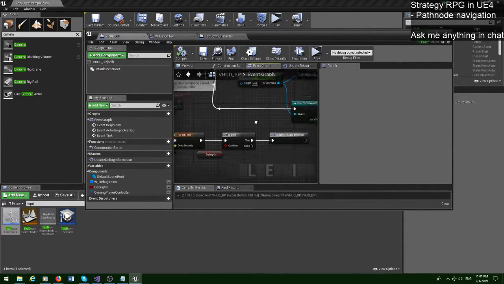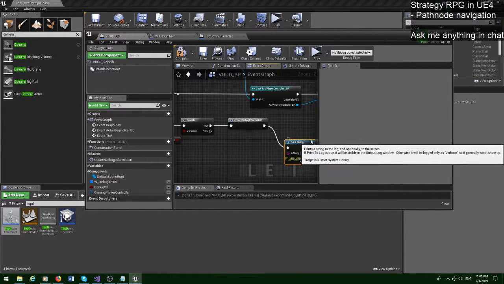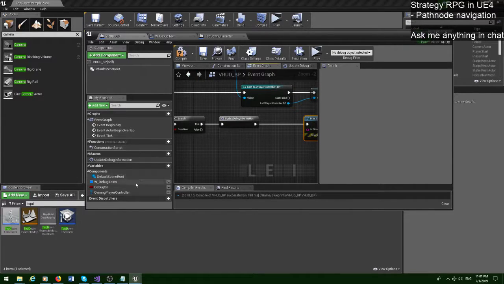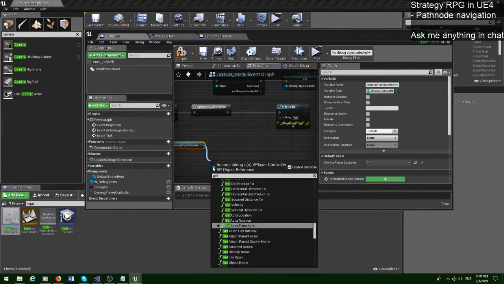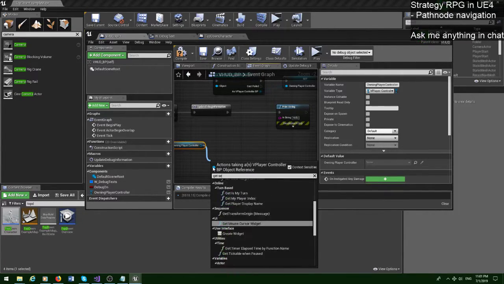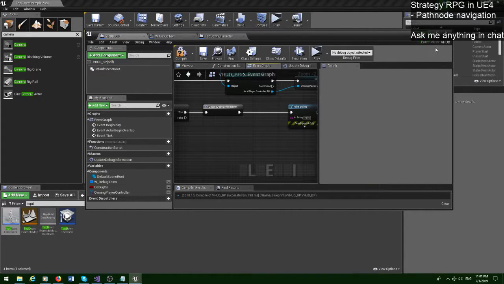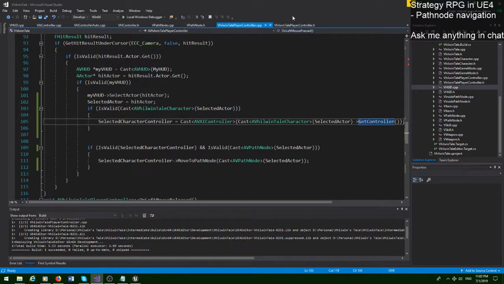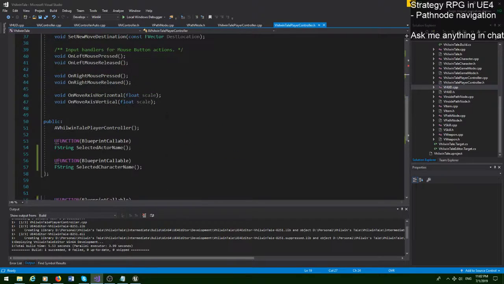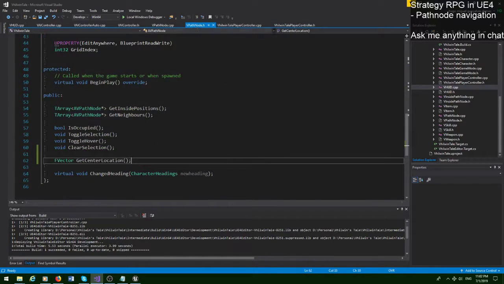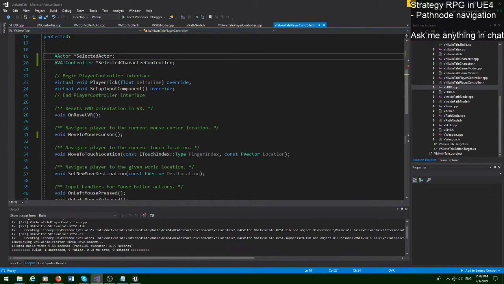I know I'm running this, so we can print owning player controller get character selected. Why isn't this available? Let's make it available, shall we? Yeah, I didn't make it available at all. So it should be a property. Yep.